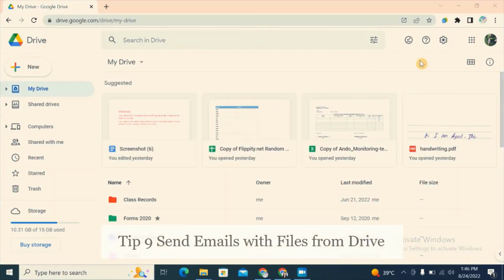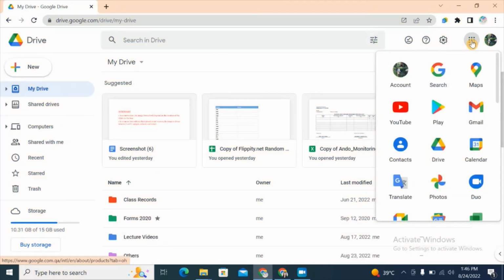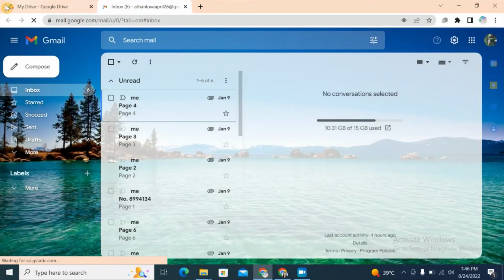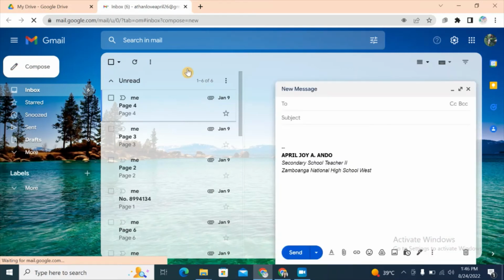Our second to the last tip is sending emails with Drive links to save up some space. So let's go up here to the Google Apps Launcher and let's click Gmail. So we're now opening our Gmail. Click on Compose. It's still loading. Okay, now you type the email address, say this person here.